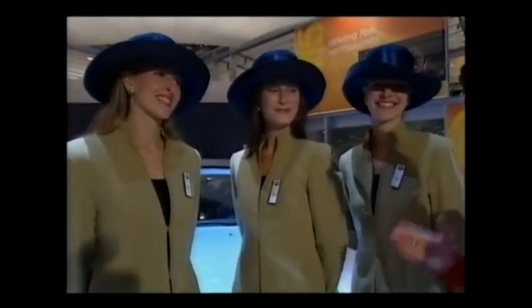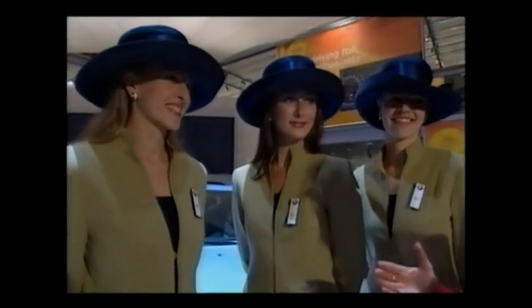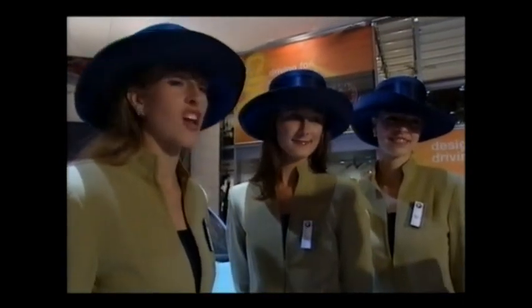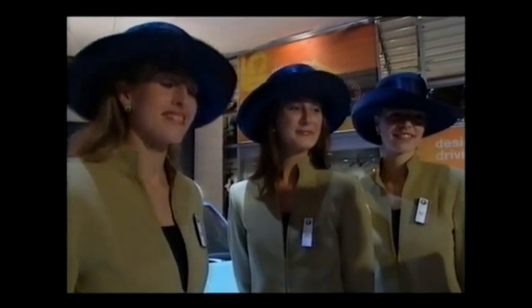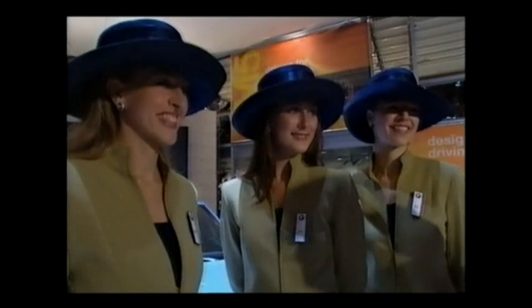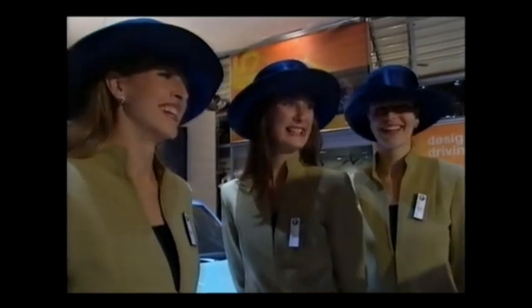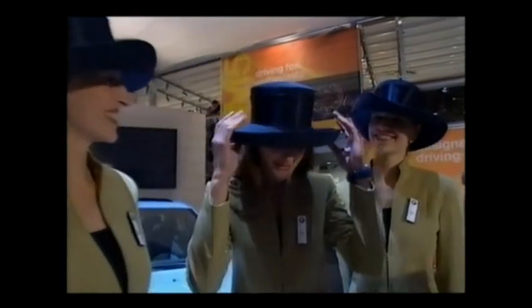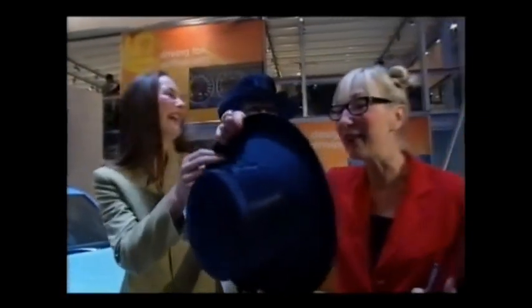Now, I think these are very smart. What are they trying to say about BMW? It basically represents BMW brand value, class and style. Class, sophistication, yeah. And of course, if you've got something horribly wrong with your hair, you can hide it underneath the hat. I would like to try a bit of this class and sophistication for myself. May I borrow a hat? Yes, of course. No dandruff, very clean, thank you very much.